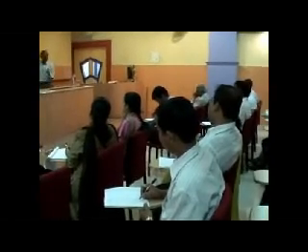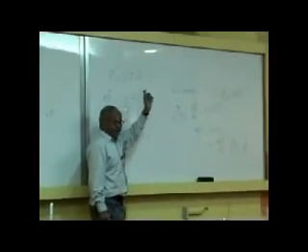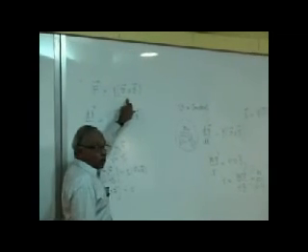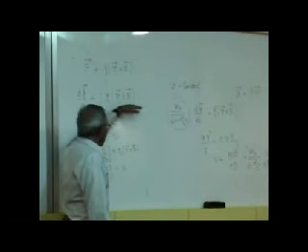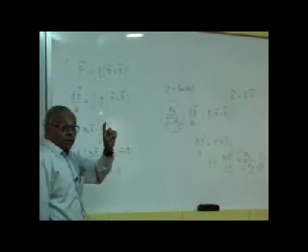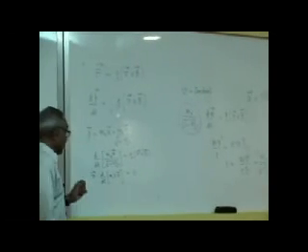Notice the crucial thing: I am assuming that the force is given by this equation. How do I know this is the correct equation? Only when you know it experimentally. I can write another, non-relativistic equation, put the square root of 1 minus V squared by C squared here, and claim that this is the correct equation. So ultimately, the proof of it is in experiment, but there is more to it than that.